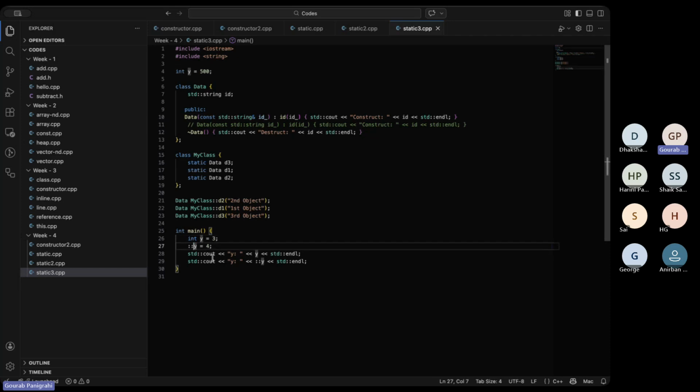And when you specifically access the global variable y, you give no name, like a nameless namespace, but use the double colon to access the global scope. You can set it to 4 also. So it's set to 500 here. You can exactly access it here and set it to 4, so that when you set y equals to 4, it does not set the local variable y. Specifically here, y means the local variable y, and the double colon y means this y, which is in the global scope. Okay, any questions?